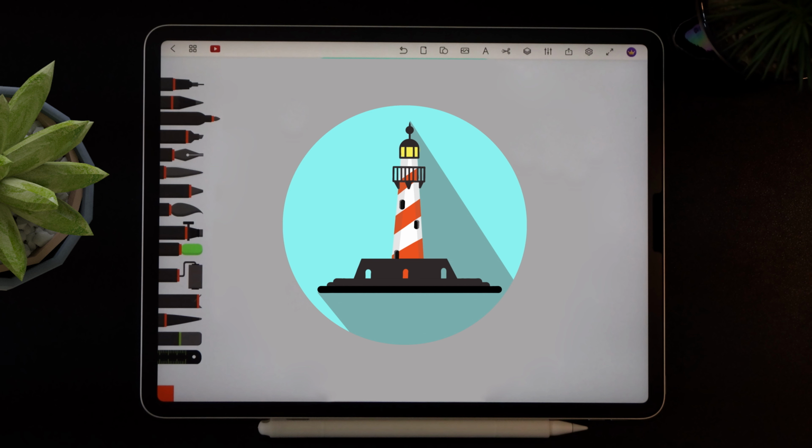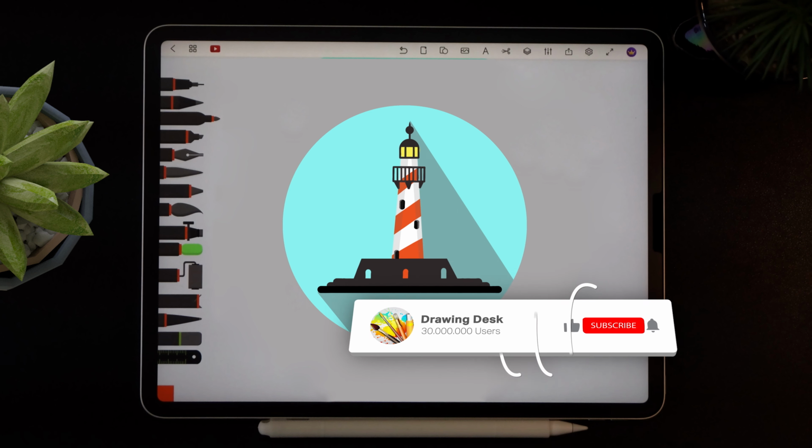In this video, we'll be showing you how to draw this lovely illustration of a lighthouse that's right here using Drawing Desk on an iPad Pro.